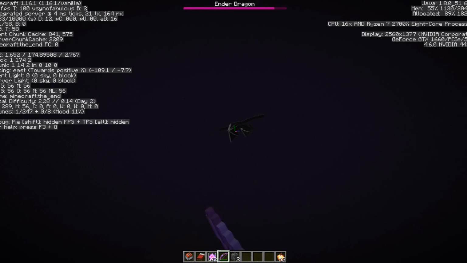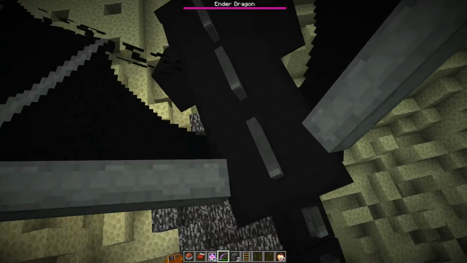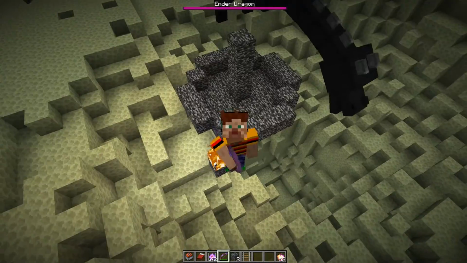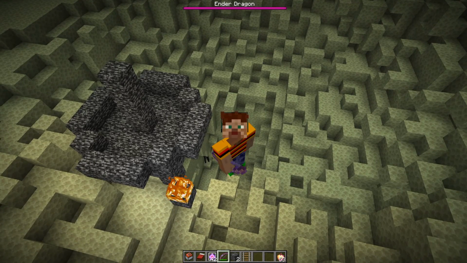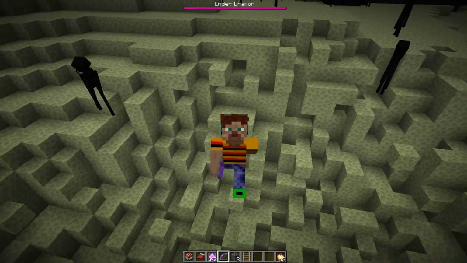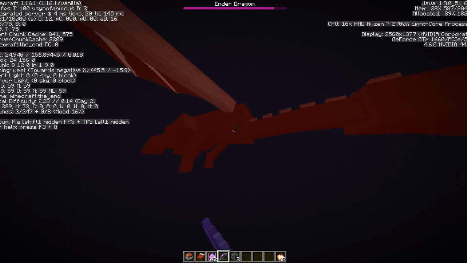And now, obviously, this is not the best method for killing the Ender Dragon, but this is a very cool thing to see. Oh yeah, I forgot to mention... That's not very cool of you, Ender Dragon. I forgot to mention that you can actually get him down to about 7/8 of his health with the TNT. I did it with about 150 carts, and I nearly killed him. I'm sure you could do it if you did more. You just have to time it right. And I wanted to show you guys.